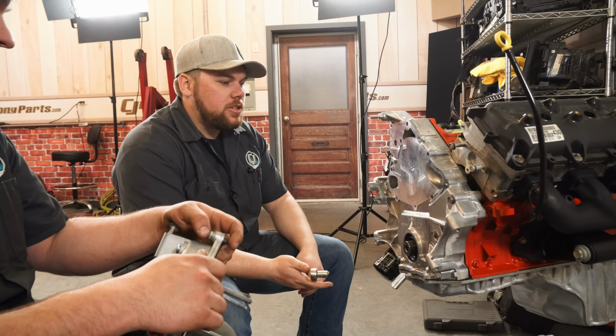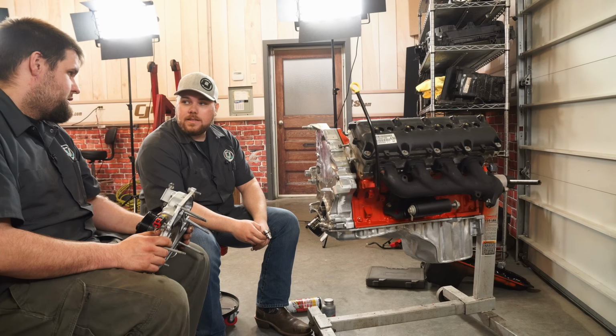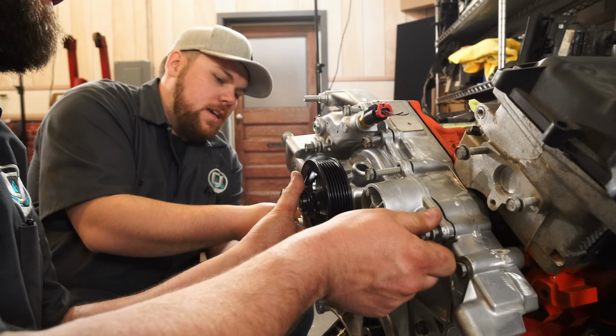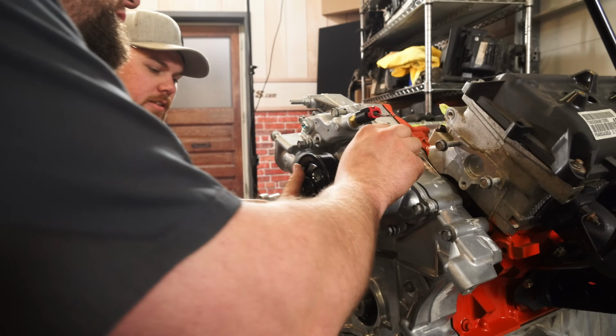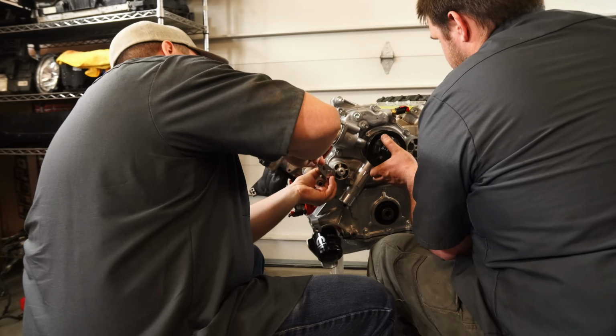If we would've got the Charger engine initially, could have got all this stuff with it. However, Charger engines were a lot more expensive and a lot higher mileage. So just a little bit of love, sweat, and tears. Yeah, this is brand new, everything here. New timing cover, new water pump, new idler bracket, that'll be there.